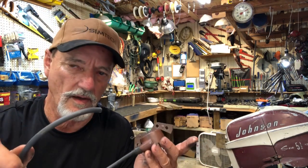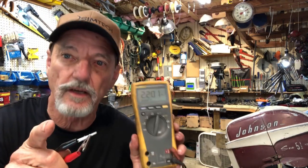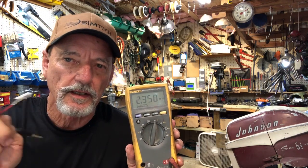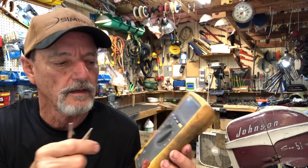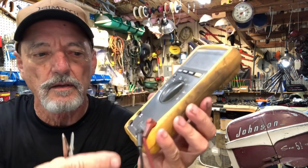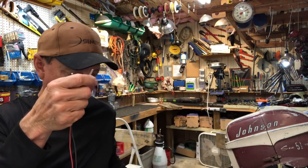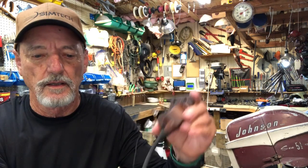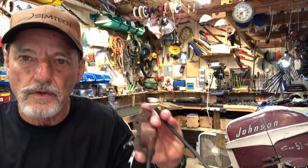Now I'm going to show you how to test it with an ohm meter to see that you've properly installed it. If you've watched my previous videos, you know that the coil has two windings on it, a primary that should read between 1 and 3 ohms, and a secondary that should read between 3,000 and 10,000 ohms. So we're going to test the spark plug wire through the secondary winding. We'll take our Fluke digital ohm meter, set the scale on ohms, put the black lead to common and the red one to ohms voltage, and we'll go to any side of the primary coil and touch the center of the wire, and it should read between 3 and 10,000 ohms.